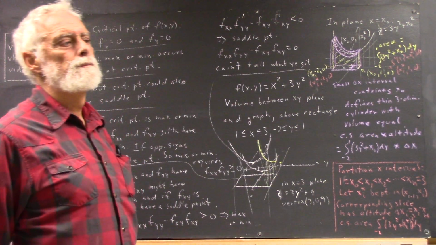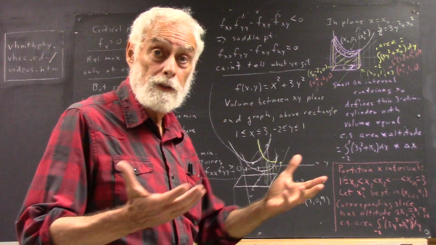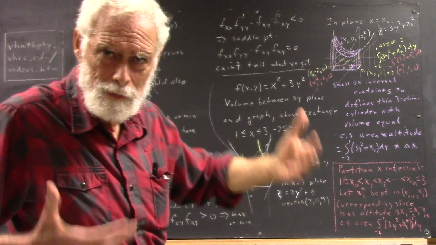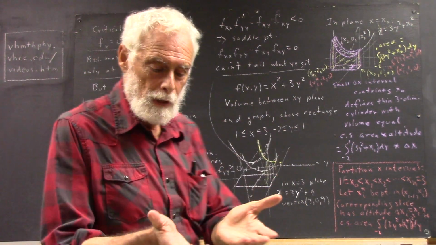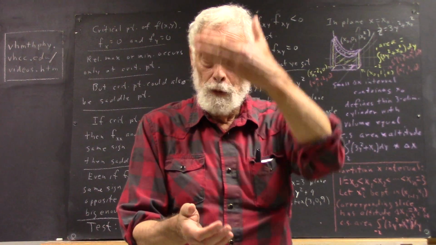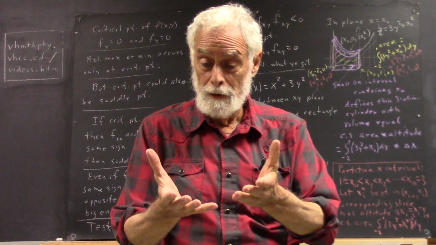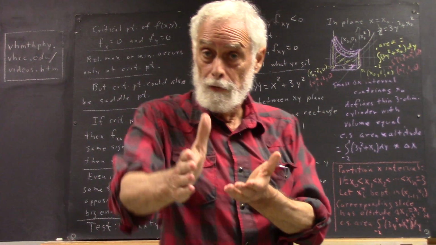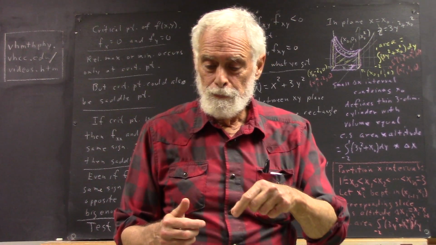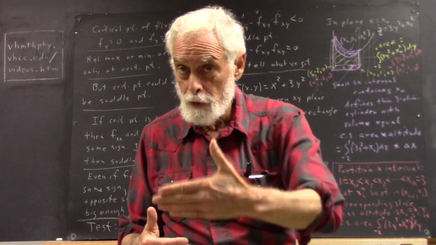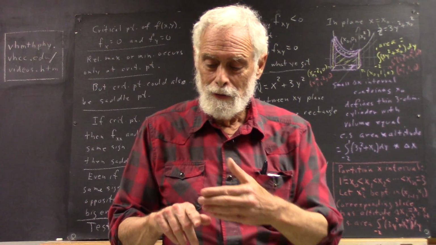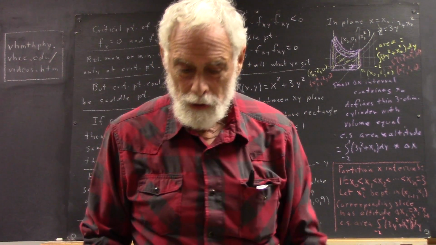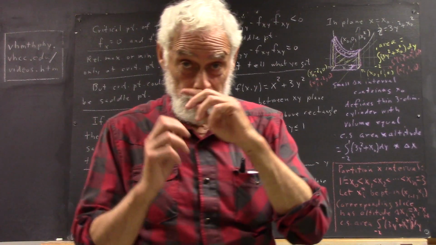Let's get the right word, because I called it a cone instead of a cylinder today. I caught myself, and then I had to search out the word. But let's say you have a parabolic cylinder, a parabola. When you cut it with an x equals constant plane, the parabola is the same for every plane. So you basically have a long trough. And every parabola that you get when you cut this trough has a vertex, and the vertices just run along a straight line right along the bottom of that trough, don't they? Well, every point there in that trough is a relative minimum.